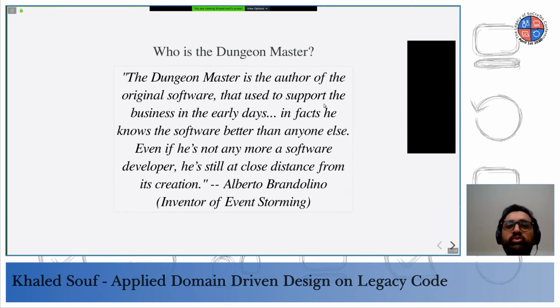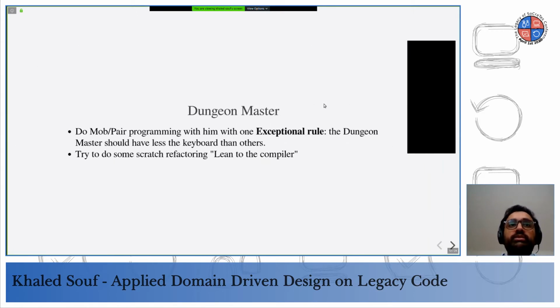So sometimes it's really weird when we are a team working on legacy code and you have to ask somebody outside the team about how the code works. So how do we get the information from the dungeon master? And like I said, because they are anti-patterns, the dungeon masters usually have some perverted comprehension of the system.